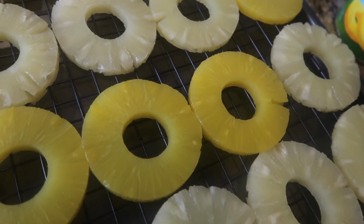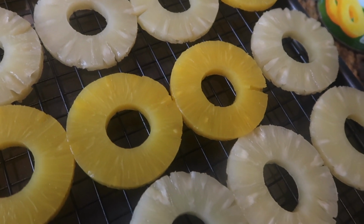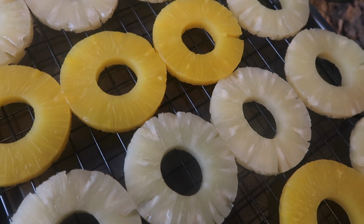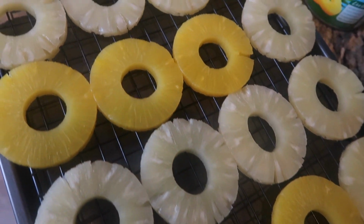Now you want to take a paper towel and just press gently onto the pineapples to get rid of the rest of the juice. Once that is complete, you want to place them on parchment paper and let them freeze solid for about 2 to 3 hours.